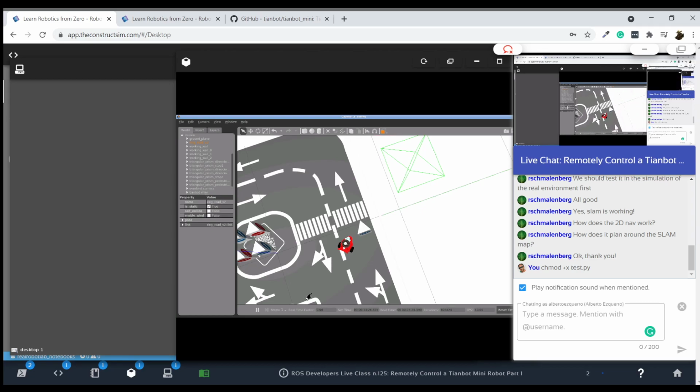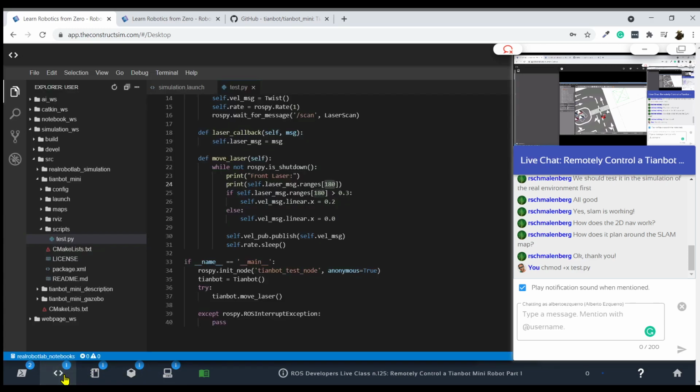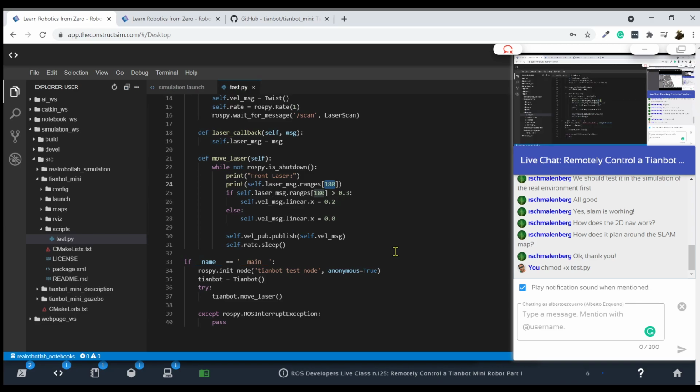However, if I want to know the data specifically of the front of the robot, then I have to access some specific beams. In this case, the beam in position 180 is going to give me the data of the laser reading right in front of the robot. So this is the reading that I'm going to be evaluating in my function, okay?